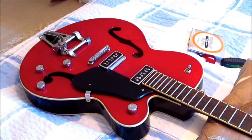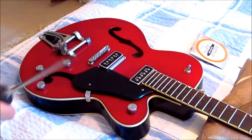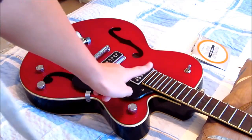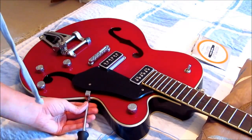Okay, so now we're on to the actual body of the guitar. What you want to do is get your screwdriver. If you want to clean under the pickguard, which I do recommend you do, you've got two screws to undo. You're going to want to undo this one, and you want to undo this one here. Okay? I'm going to start with this one. Doesn't matter what order you do them in, as long as you do them.